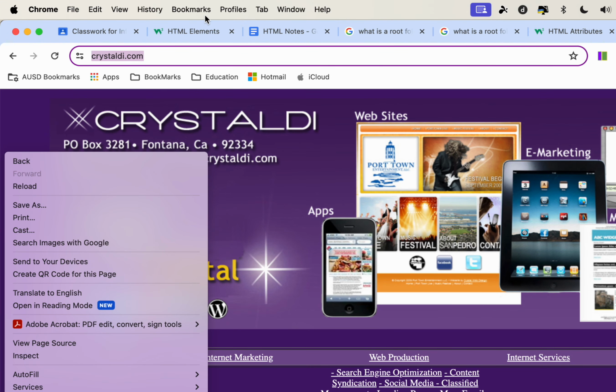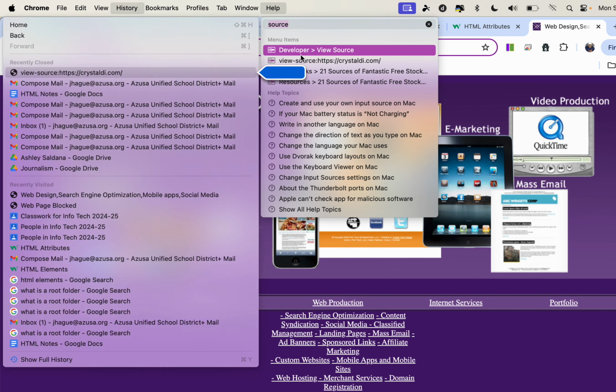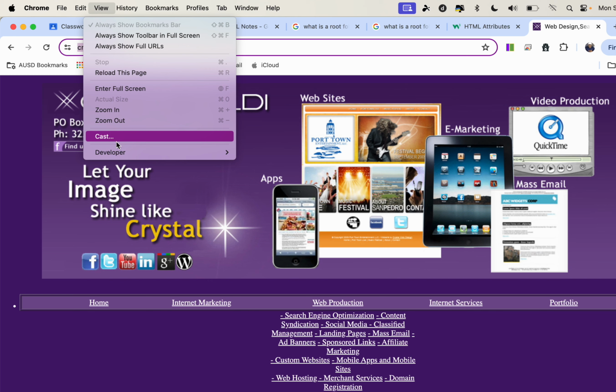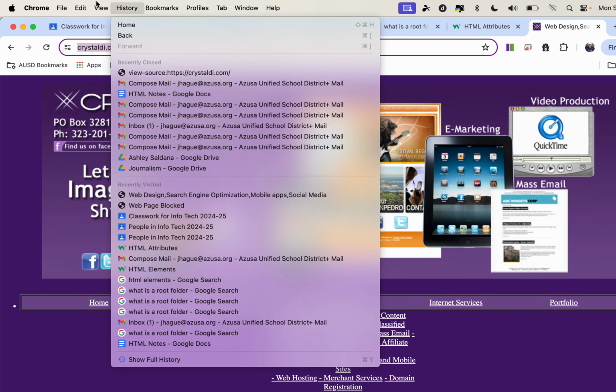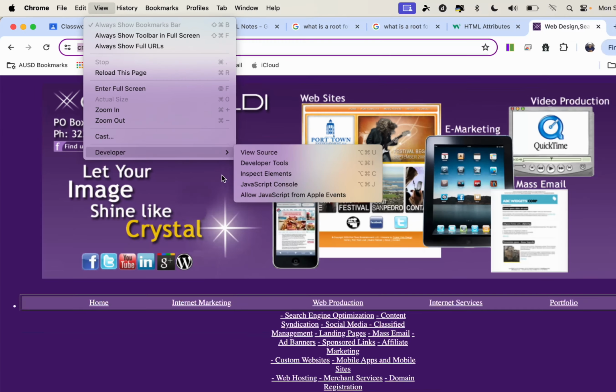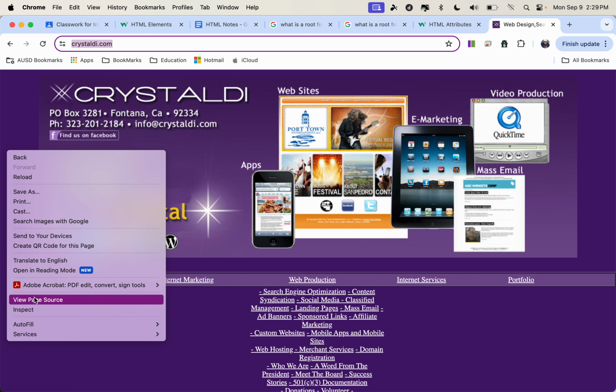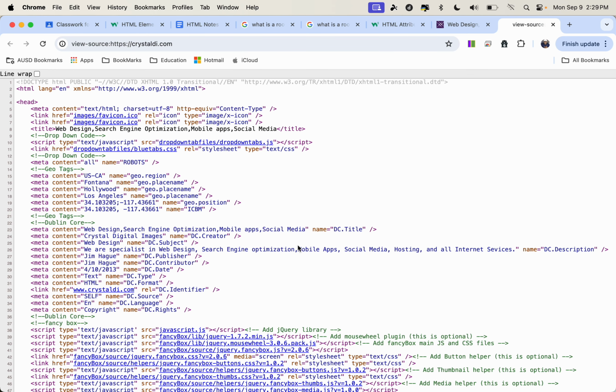Or you can go to View, Developer, and then View Source if you like. All right, everybody good?